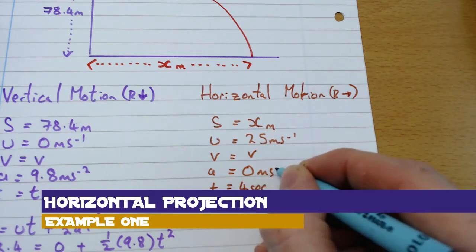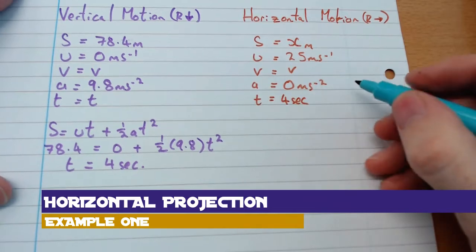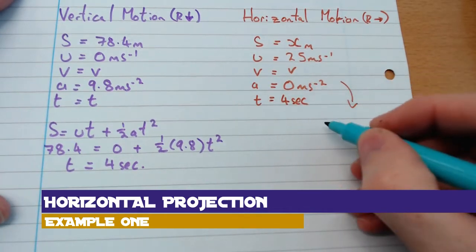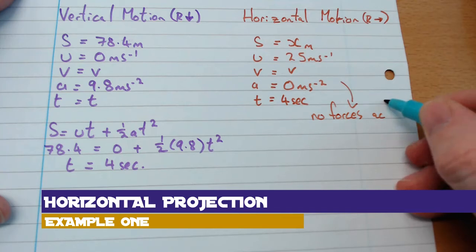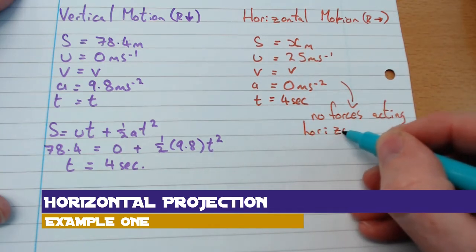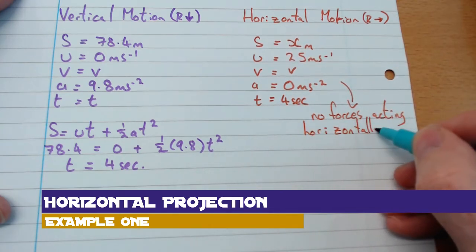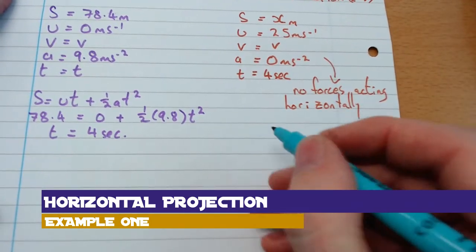Now, why is the acceleration 0? I hear you ask, and if I don't hear you ask, I should be hearing that. It's 0 because there are no horizontal forces acting on the particle. Once it's released, the only thing acting on it is gravity to bring it downwards. Essentially, it always starts at 0, unless there are angles involved, but we'll come to that.